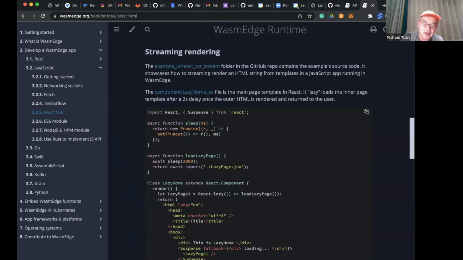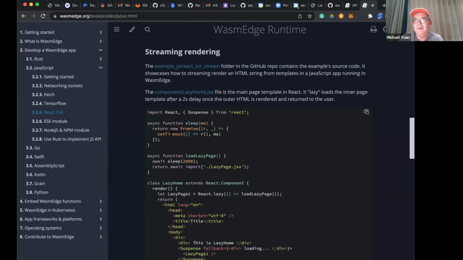So for each subpage, or for each section of the page that I rendered on the server, I would stream back the HTML and the JavaScript to be executed on the browser to fill out the content on the blank page, right? That also provides an even better user experience because you don't need to wait for the whole page to come all at once, right?